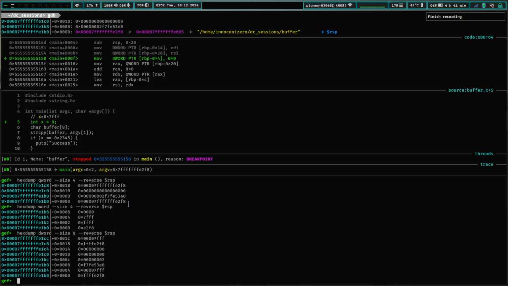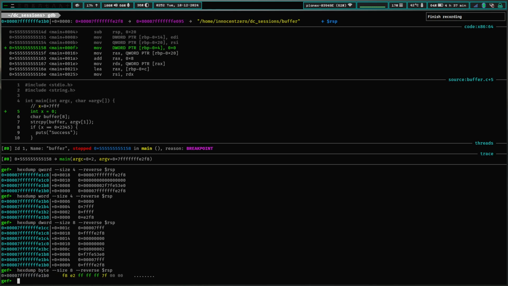Also, B0 is this end and not this end. You would realize this once you see this. B0 is this end. So the way it will be stored in memory is the way you see it, byte by byte. You see each and every individual byte, one after the other. So this is the first byte, second byte, third byte, fourth byte, fifth byte, sixth byte, seventh byte, and eighth byte.